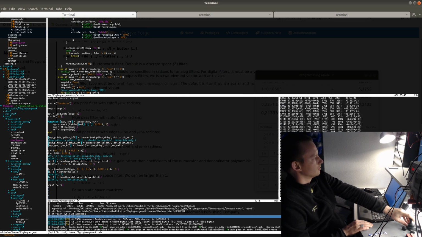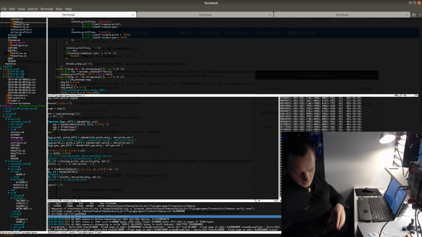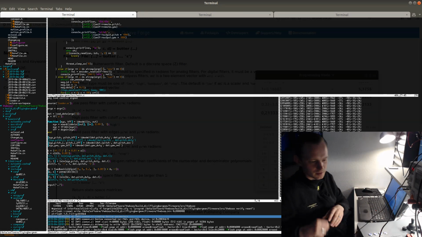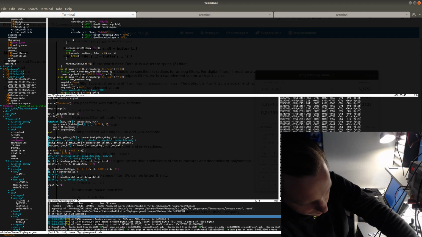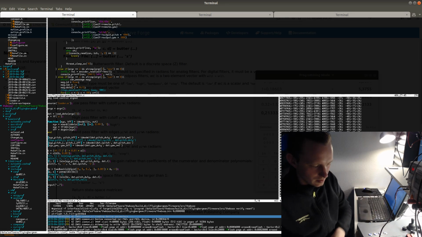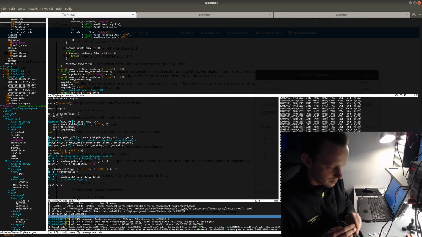Minus 500, 500. Interesting. What is going on? Why is it not working? Maybe it's slightly got disconnected. I don't know. I'm going to check the actual output.